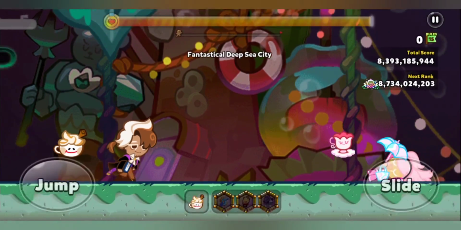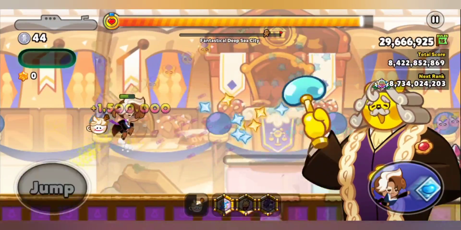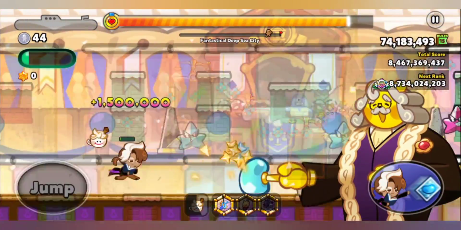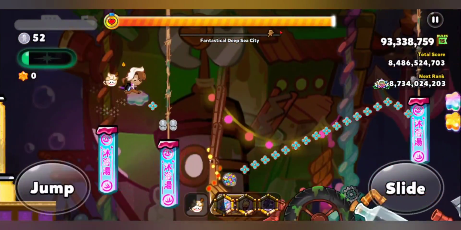And last but not least, for me at least, the fantastical Deep Sea City soundtrack is the best music in the entire Breakout, well, at least in the entire Breakout map of Wandercrab, that is.